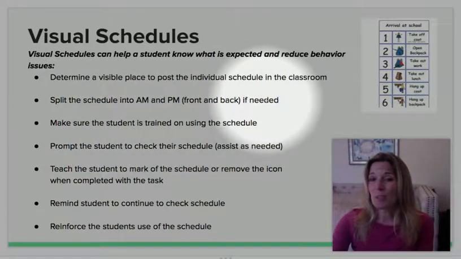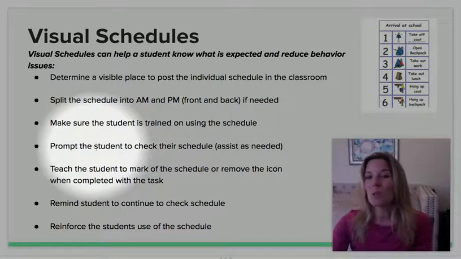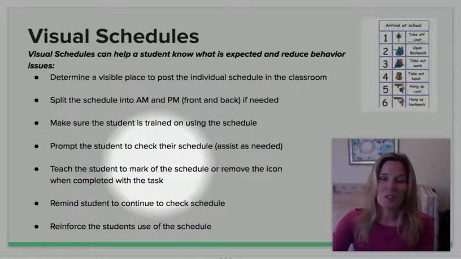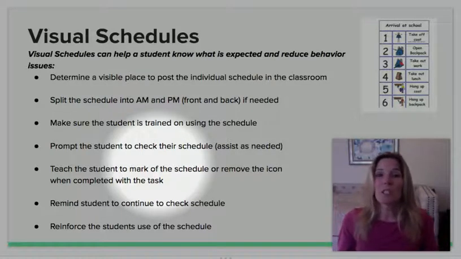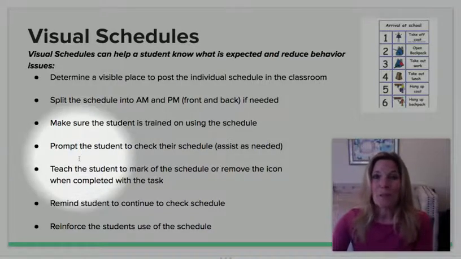You might need to split the schedule. You need to make sure that they're trained using it and that you keep prompting them through it in the system. You can't just assume I'm going to hand over a visual schedule and all of a sudden the student's going to know exactly what is needed from them. Your other students might need no schedules whatsoever, especially if it's an after-school program or if it's a more non-structured area, but this student might need it more mapped out for them. They might need more structure in these unstructured environments. So you can create it just for that student to help them out.